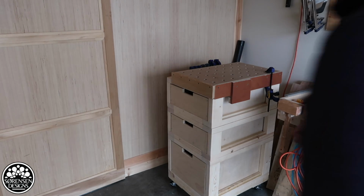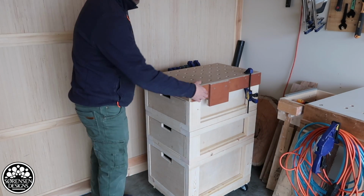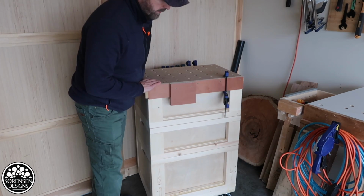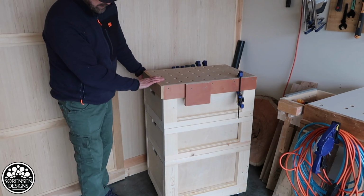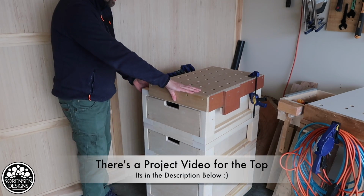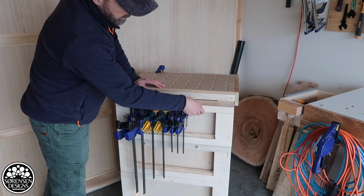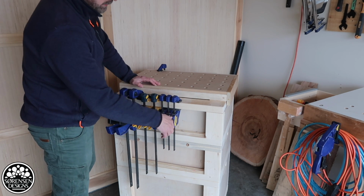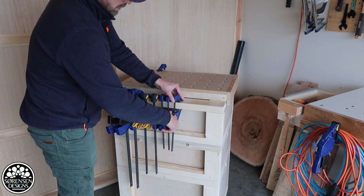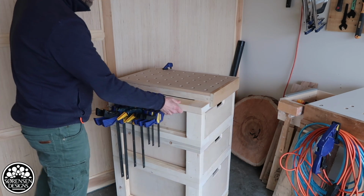So I built this out of, as you can see, 2x4 and some plywood. It didn't really cost much. It was about $20 worth of 2x4, if that, maybe not even, maybe $15 or $20 I would say. The top obviously was already built. The advantage of having it built out of 2x4 is that you've got a lot of clamping surfaces. I might extend the functionality by putting some hangers or something on this as well.